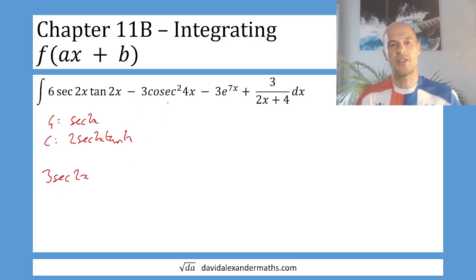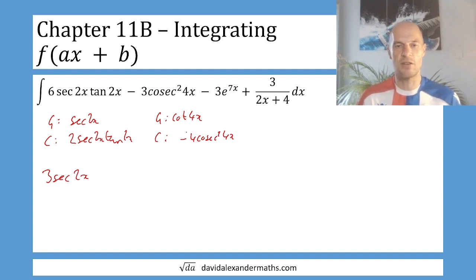Okay, so what differentiates to cosec squared? Well, the answer is cot. Specifically cot goes to negative cosec squared, so I'm going to guess the cot of 4x, and when I check that's going to be minus 4 cosec squared 4x. So my guess is too big, and I need 3/4 of that, because 3/4 of 4 is 3. So it's going to be positive 3 over 4 cot 4x.